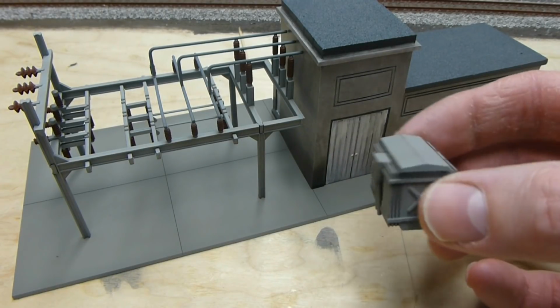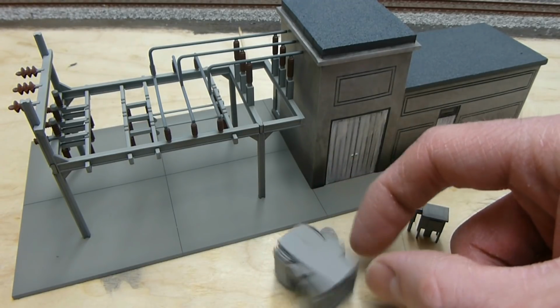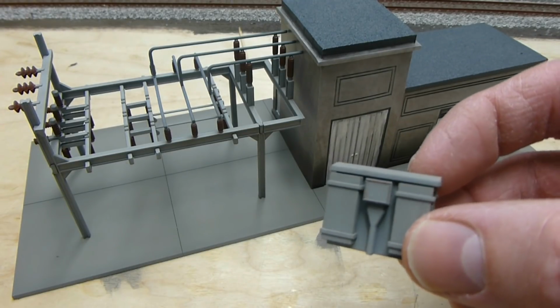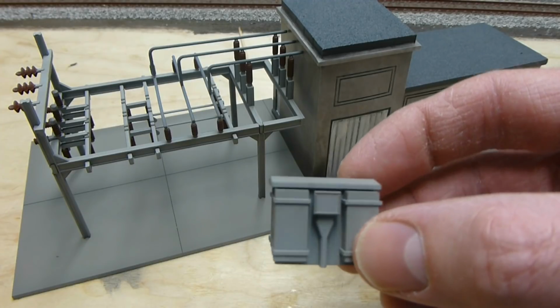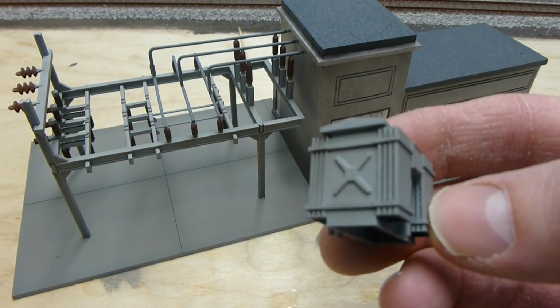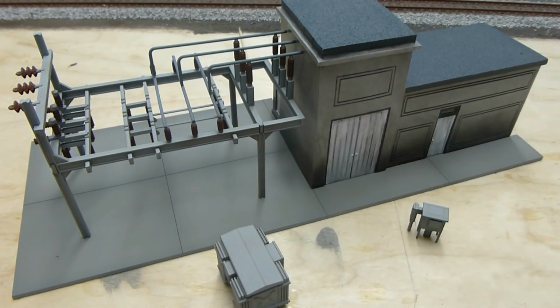I've also got these cabinets from Shapeways, they're 3D printed, and again I've given them the dusting weather treatment using a broad brush with very light weathering powders, and you might be able to see just the kind of grime on the raised panels, especially around the square box in the middle there with the screw or rivet detail around the edges, and you can see the dirty creases on the roof. Again, just from general grime, atmospheric dust, and washed down with the rain. They will go in amongst this substation gantry here, and that will be placed on the layout. From there a fence will be put around and scenic material to blend it in with the rest of the railway.